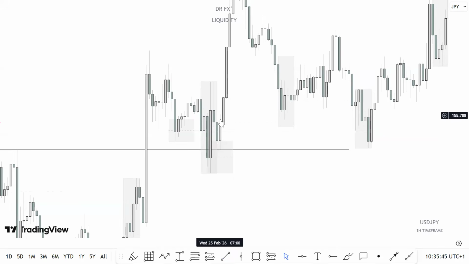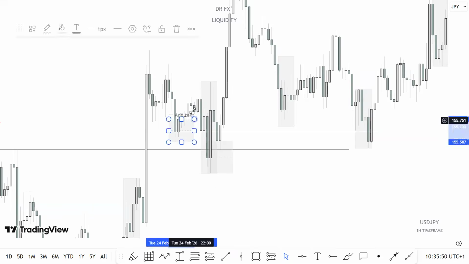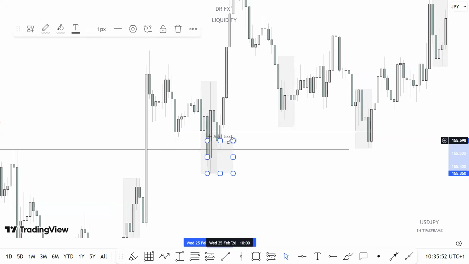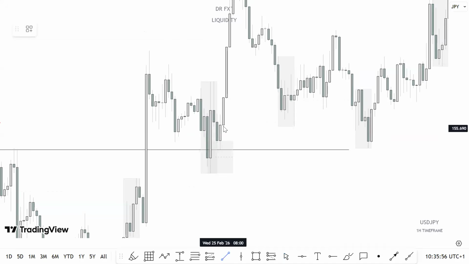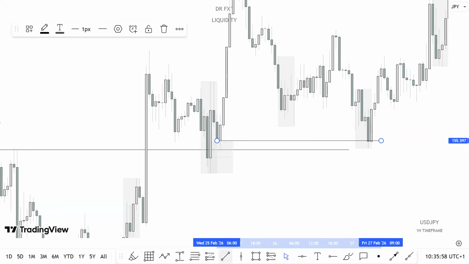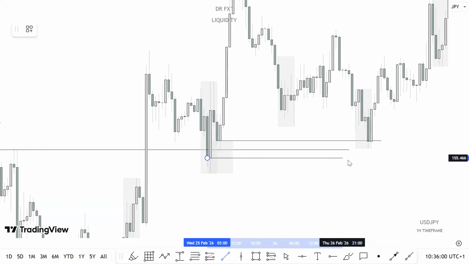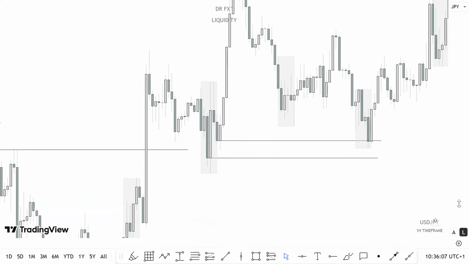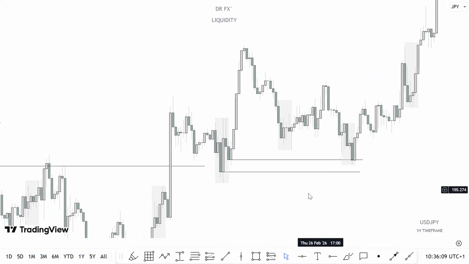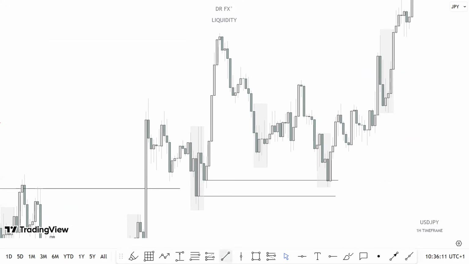But the market has already come and even disrespected it again. So I'm not very interested in this. So I can delete this. So inside this box, I have also two H1 key levels. I'm not interested in the QM, right? I'm interested in this engulfing buy. Depending on the one you want to use, they are within the range, so you can use any one. Preferably, if you don't want to miss entry, you can decide to use this particular one, the way the market comes back into it and what created liquidity for that zone.